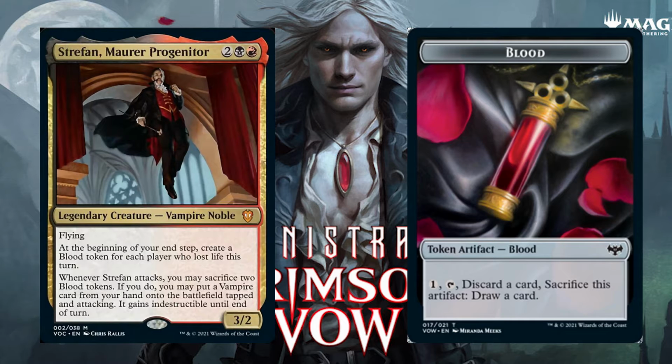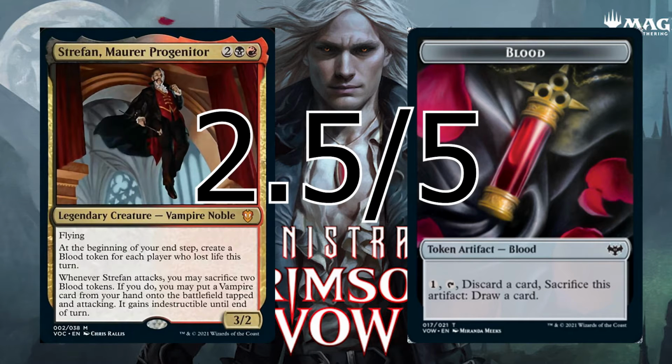I definitely feel he works better as a commander because you can build around it with bigger creatures, but for me personally, I don't have high mana cost vampires as payoffs, so I don't think he's as strong in the 99 as a commander. So for me, I'd say he's 2.5 out of 5, but I can imagine as a commander he will be a solid 4 out of 5.